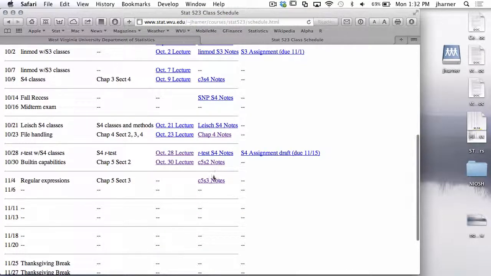I have notes for Section 2 and Section 3, and we were working on Section 2 last time. Section 3 is on regular expressions, and it gets a little tricky. So we're going to look at Section 2, and we may get to Section 3 and do some of it. I don't think we'll finish it today.